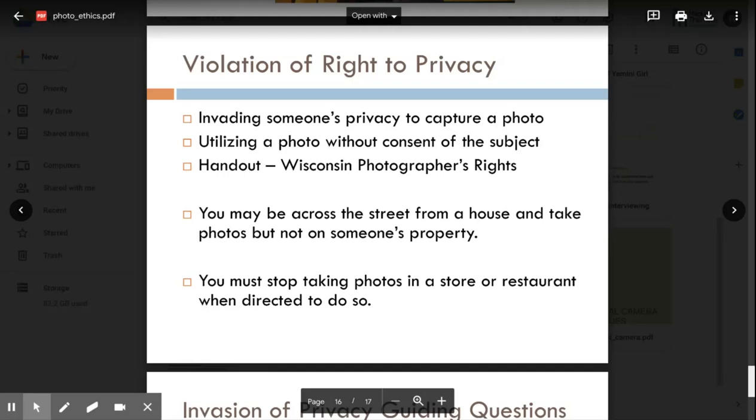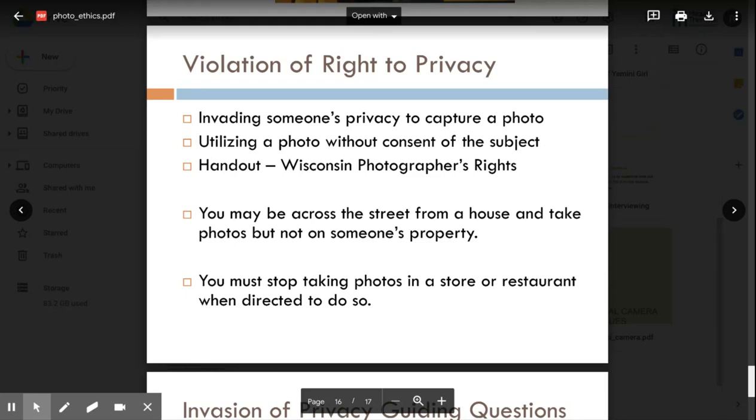And again, here we're not out right now in the community shooting photos, but there are a couple things I just want you to be aware of. So if you're on public property, so that would include the homestead campus, or most places in the community, you can take pictures pretty much at free will. But you have to be a reasonable distance away. And oftentimes, as journalists, we like to get consent from the subject if we're going to publish the photo. But typically, we don't have to.